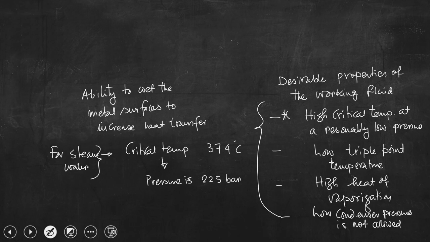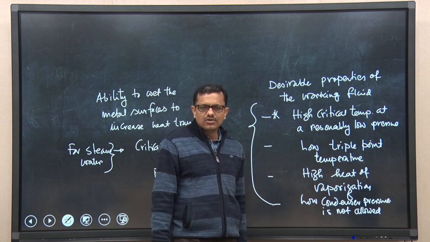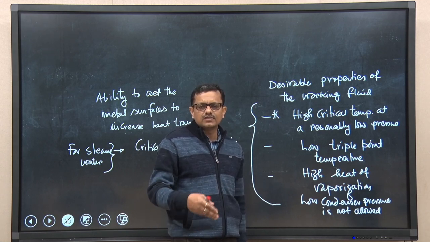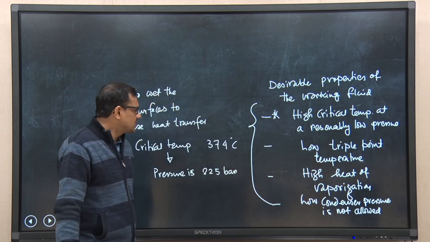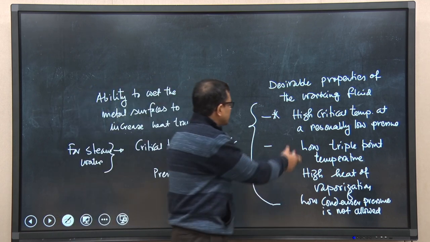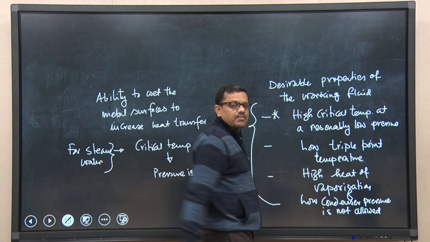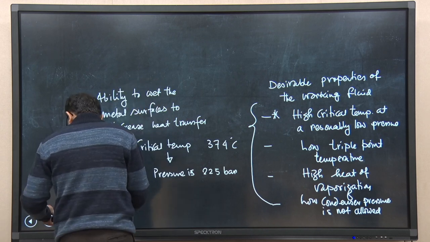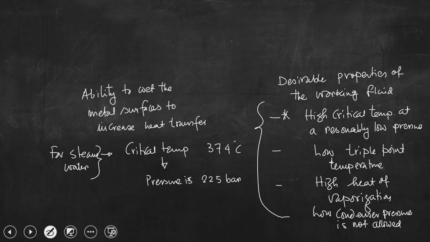The question is: if we use water as the working fluid, it is very unlikely to have all these properties at the same time. That is how, despite the fact that we will not get all these properties in water, we need to use water because it is used predominantly because of its few advantageous features. But if we would like to increase the efficiency of the plant, we need to go for the binary cycle. The concept of the binary cycle comes from this particular fact.